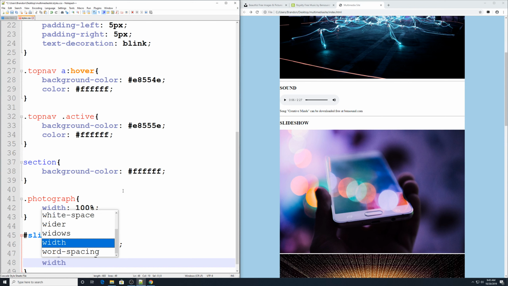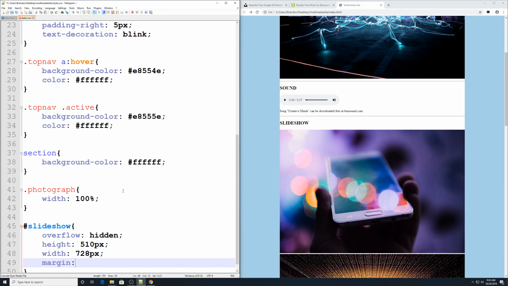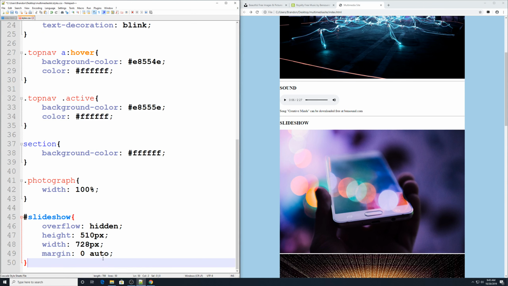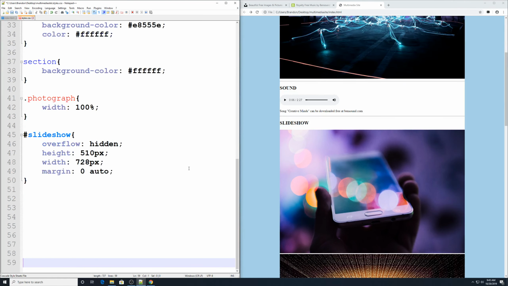I'm going to have the width be 728 pixels. And I'm going to have the margin be 0 auto. And this is just what gets these pictures to fit in there, from a demonstration I saw. Okay, so you can play around with those, depending on what you want your page to look like.